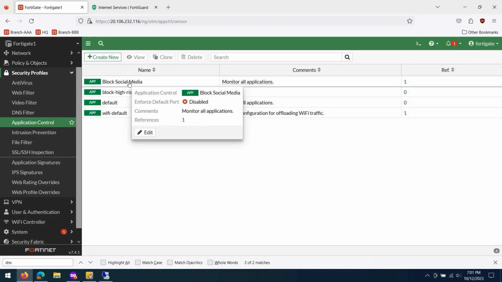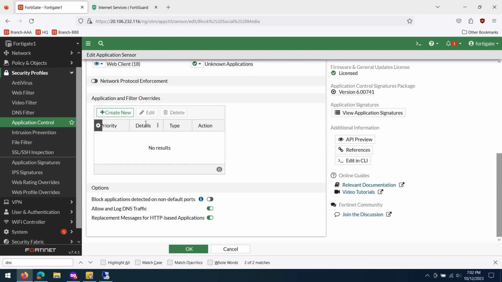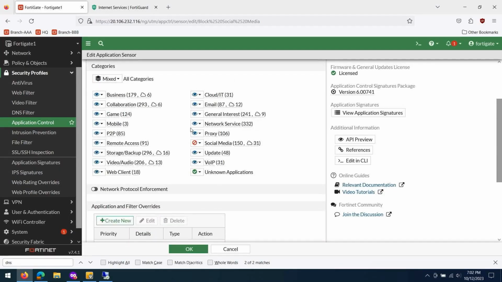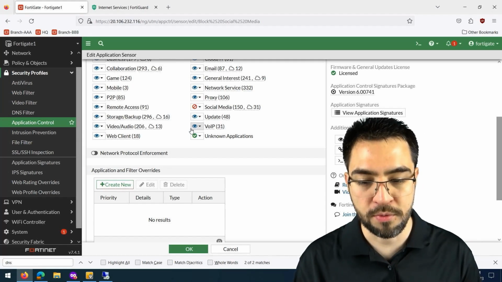I'm just going to use the blog social media profile that we already have, for laziness, but it will be in this particular box. And again, for the test, remember that each of the security profiles, the antivirus, the web filter, the application control, the intrusion prevention, are going to have some type of overrides to change the default behavior. So keep in mind where that is and what you can do with all that. We're going to check a few of them throughout the course, but please keep that in mind and play with those before your test.